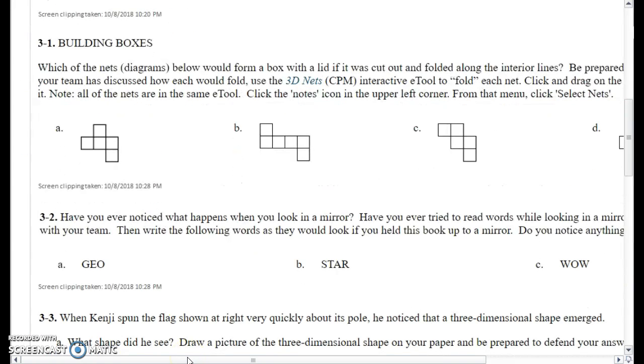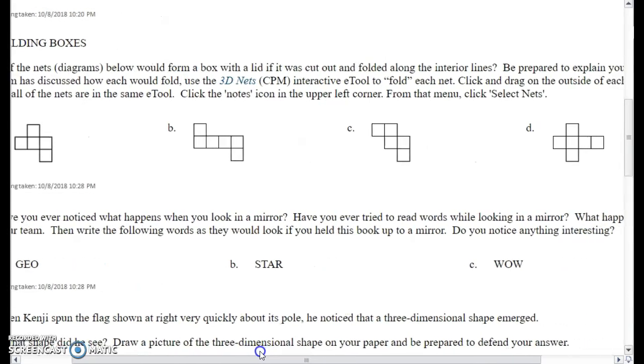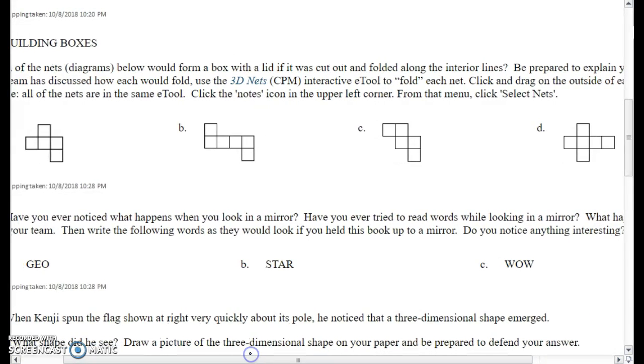These first couple questions, you don't need to write down. We'll just do it real quick as a class here. And we are going to be looking at these shapes and determining whether these 4 shapes can be made into a cube. If we're interested in a cube, we want to ask ourselves, what are some characteristics of a cube? So ask yourself that real quick. What are some things you know about a cube? And you may want to pause the video right now to discuss this with a partner, and then come back.